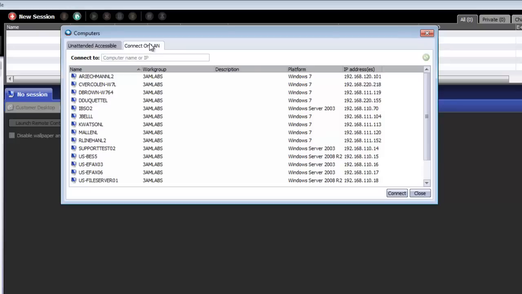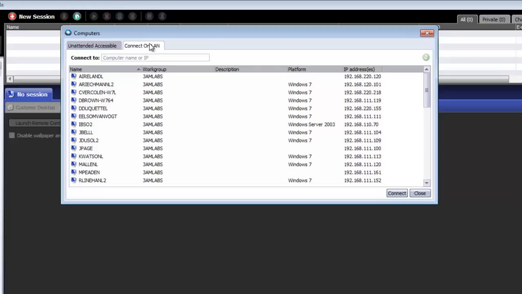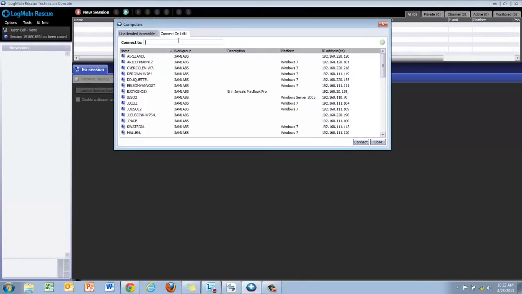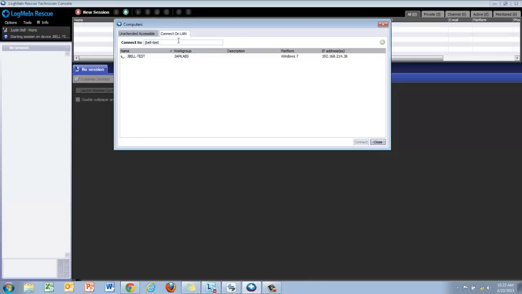Once this tab is opened, Rescue does an auto-discovery process on your network using the NetBIOS protocol. You can connect to a computer by double-clicking its NetBIOS name in the list, typing its NetBIOS name in the Connect To field, or by typing the IP address directly. If you are on a domain and logged into your PC as an admin, Rescue will automatically try and pass through your credentials in order to authenticate.